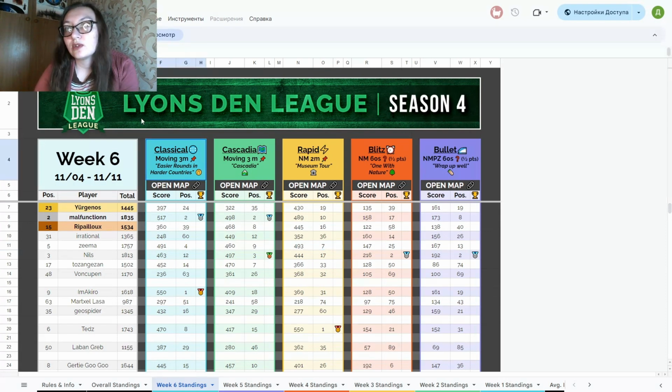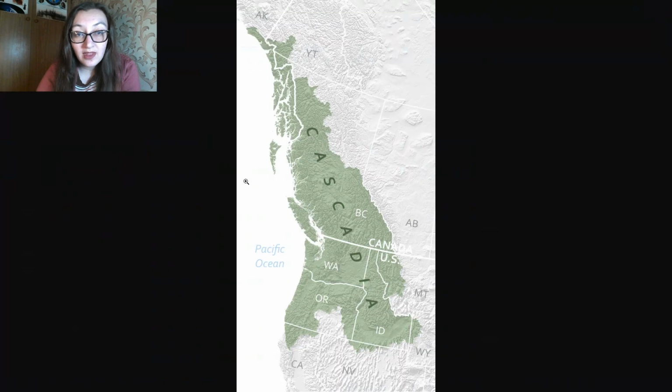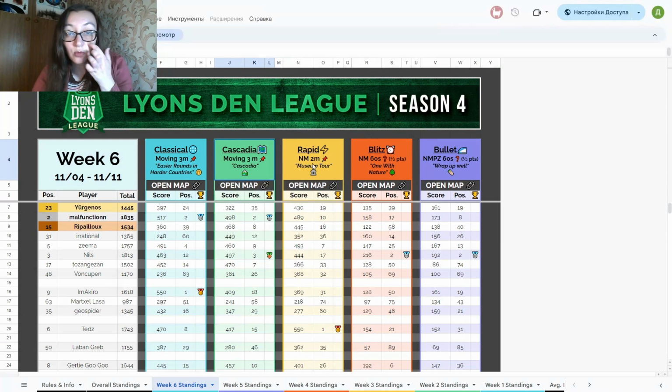I don't think the rounds were easier, but yeah, we're also moving to Cascadia, which includes these outlines, so like Washington, Oregon, Idaho, BC, and a very small part of Yukon and Alaska. And now we have to play the seats that I have not played yet. No Move Museum Tour. I hope it's not indoor museum trekkers.